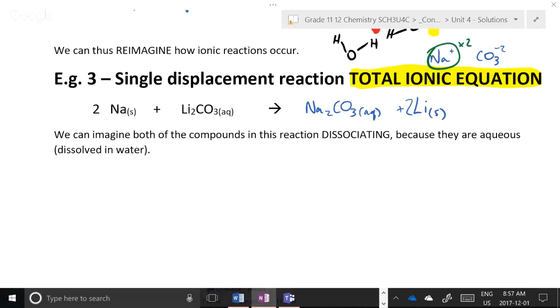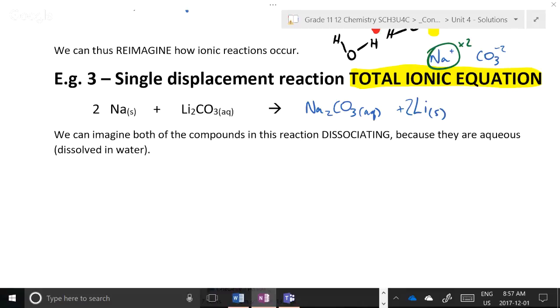Yes, ma'am. Because L means liquid, which is different. If I took this and melted it, it would be a liquid. Aqueous means dissolved in water. So it means you've taken water and you've poured this into it and mixed it. And when we dissolve it, when we pour it in and mix it, those ions are able to break apart. That's a good question, by the way. It's an important question. It's an important distinction.